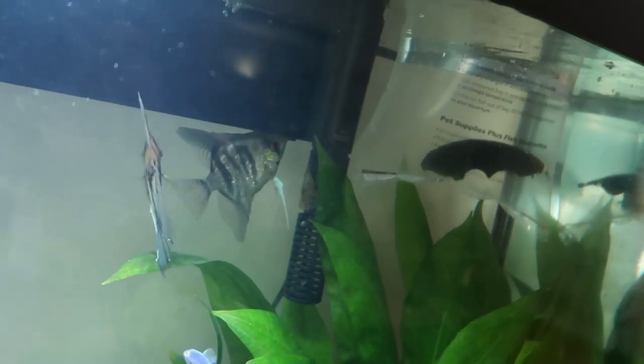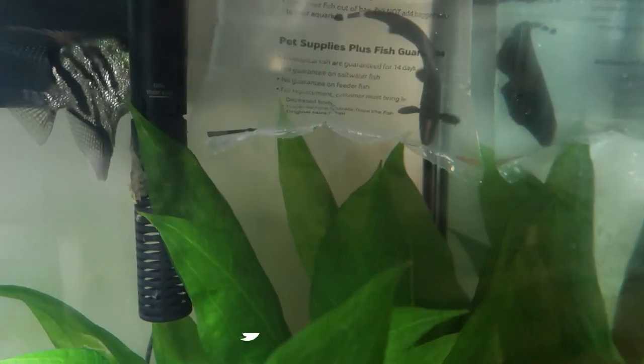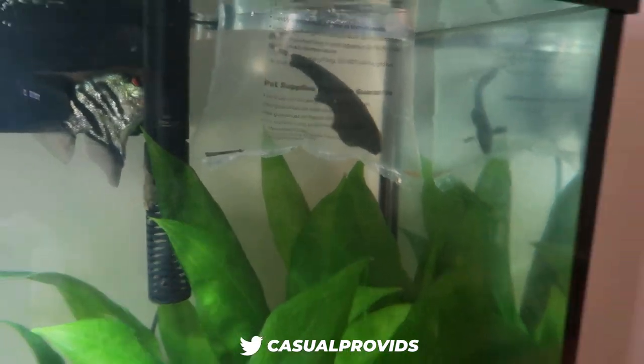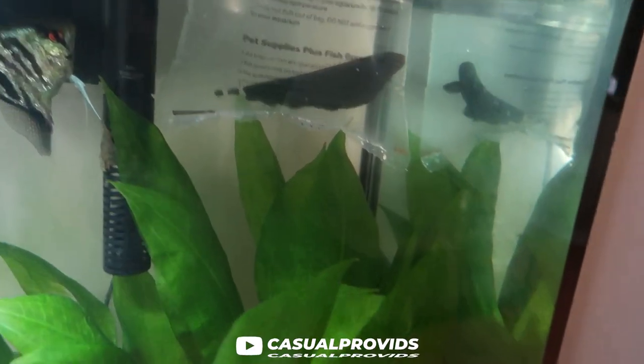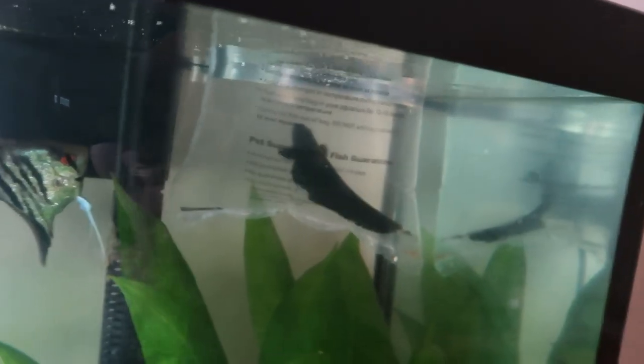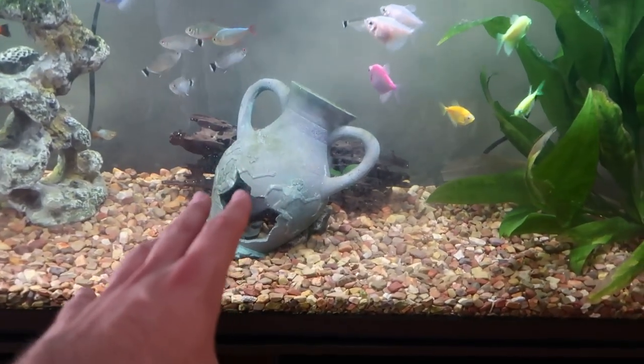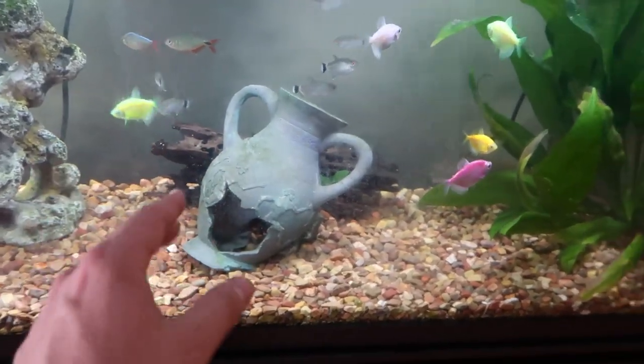Look, the angelfish are checking him out right now. That is just the coolest fish I've ever seen. He's been in here for about seven minutes. I want to leave him in here for about 15 to 20 minutes just to be safe, maybe even longer. I don't want this fish to get stressed out. I'm really hoping he chills behind this big plant, maybe even goes in this little log or the little jar. The lady at the pet store said that fish was in that little tank for about two months, and both times I went to see it, he was hiding in a little log.